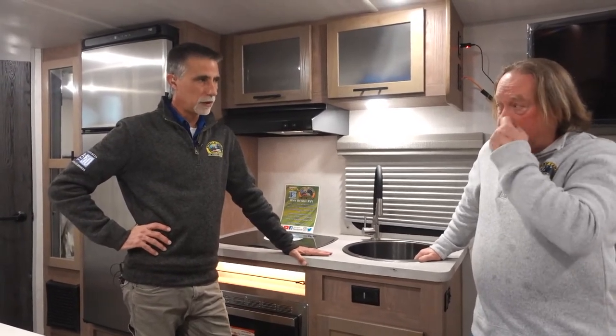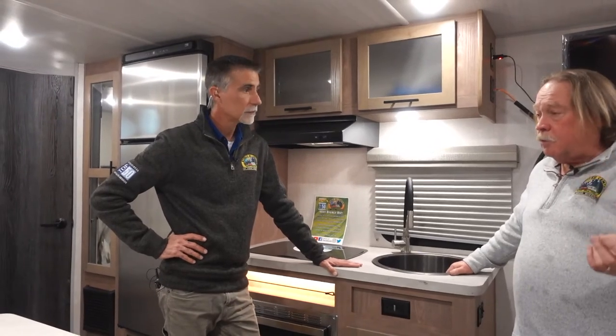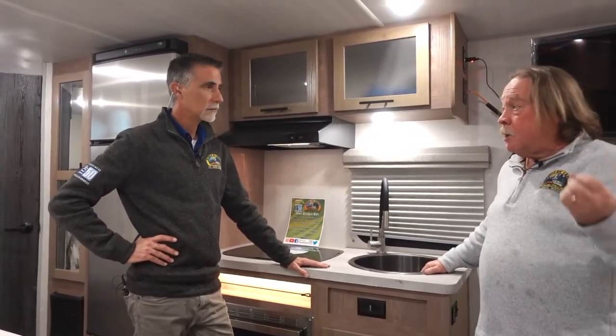It's really nice to not have to disconnect my battery when it's sitting. That's almost my favorite part about it. With just a 200 watt system like what's on here right now, I don't have to worry about disconnecting my battery. My battery is always charged and the vehicle's always ready to go. That's something we preach in all of my other classes where we do maintenance, the winter get ready and spring get ready: maintain the battery, take care of the battery. In this particular trailer and those like it, that solar system is helping to protect the battery by keeping it charged. That's the most important thing for the battery.